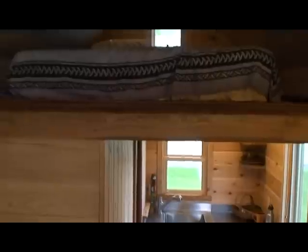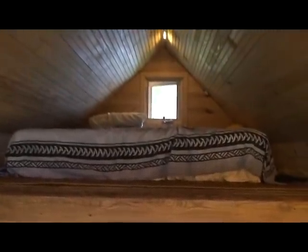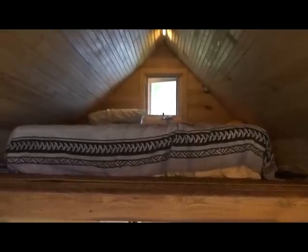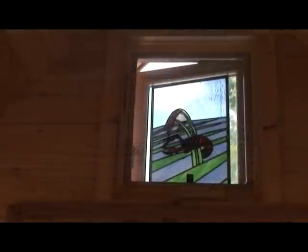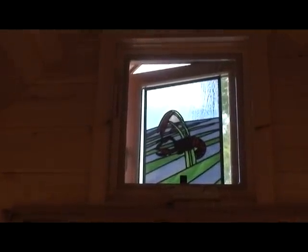The sleeping area in this floor plan is in the loft above the kitchen and bathroom. It's quite roomy. Currently, this one has a full-size mattress, which leaves plenty of storage on either side for extra clothing, just bulk storage. There's a small light and a nice window in the gable end for airflow.